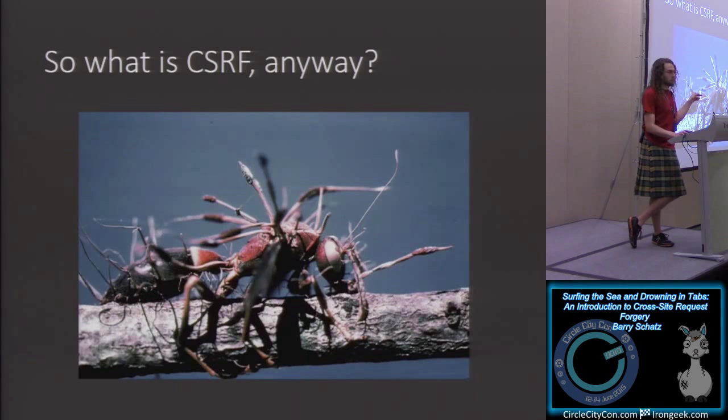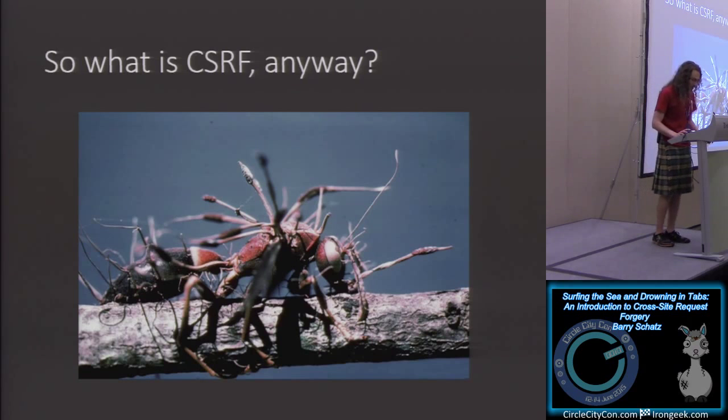So if you're not familiar with the cordyceps, this is that zombie mushroom that literally turns ants into zombies. Spore hits the ant on the back of the head. The ant freaks out for a bit. If you see a video of it, it's really creepy because the ant's like, get out of my head, get out of my head. And then it starts zombie walking up to the right height of a stem, clamps really hard into the stem, dies, and then a mushroom pops out the back of its head. Yeah, this is the stuff of nightmares, and it's really cool. Anyway, cross-site request forgery, back where we started.